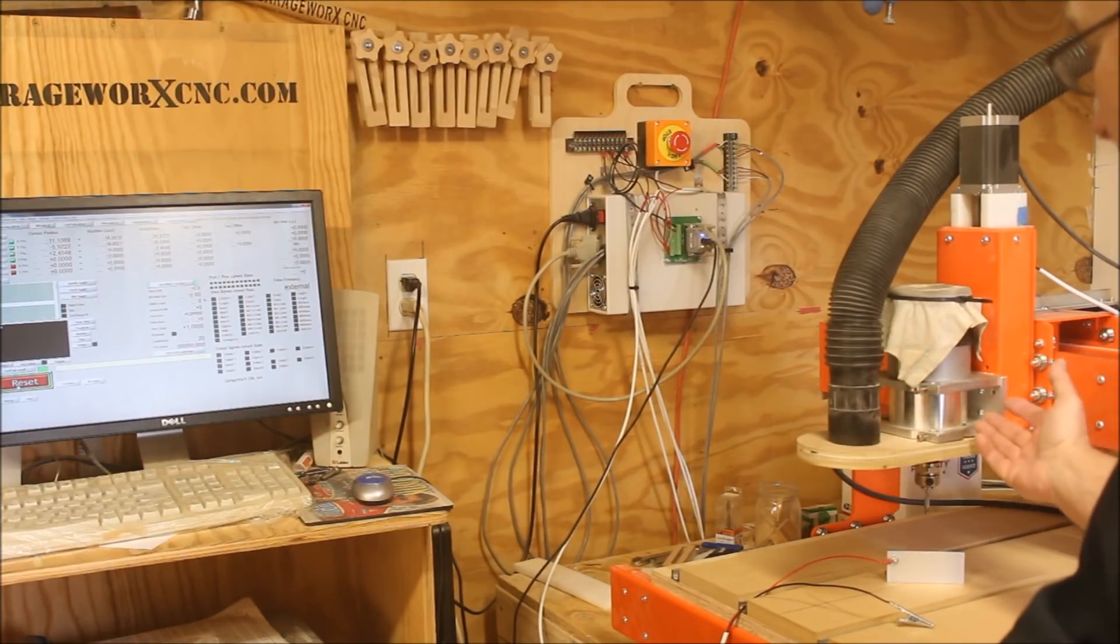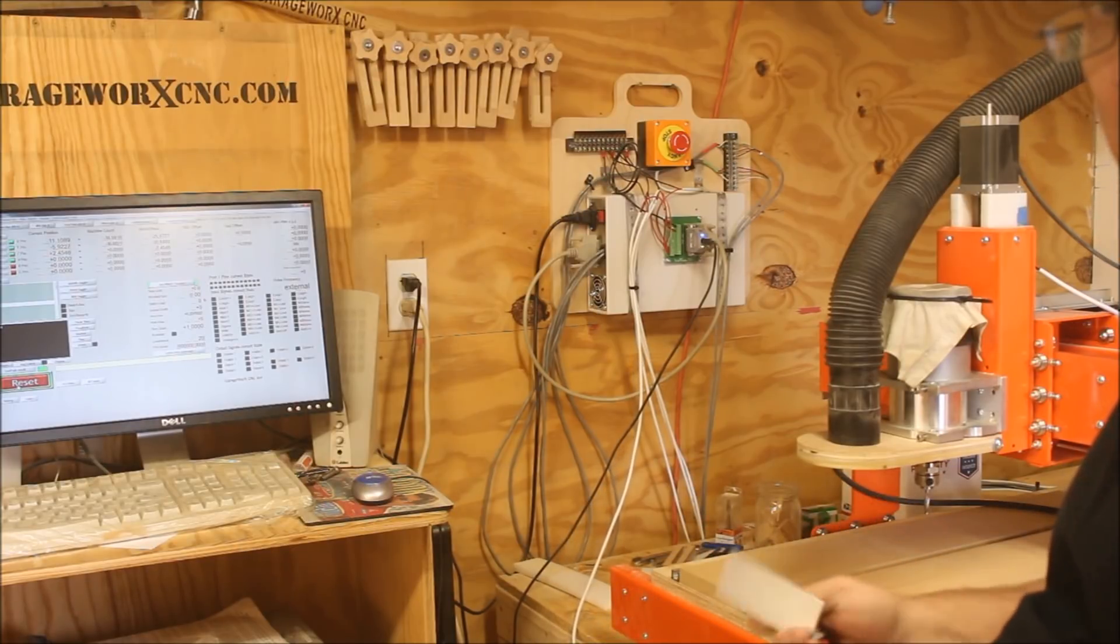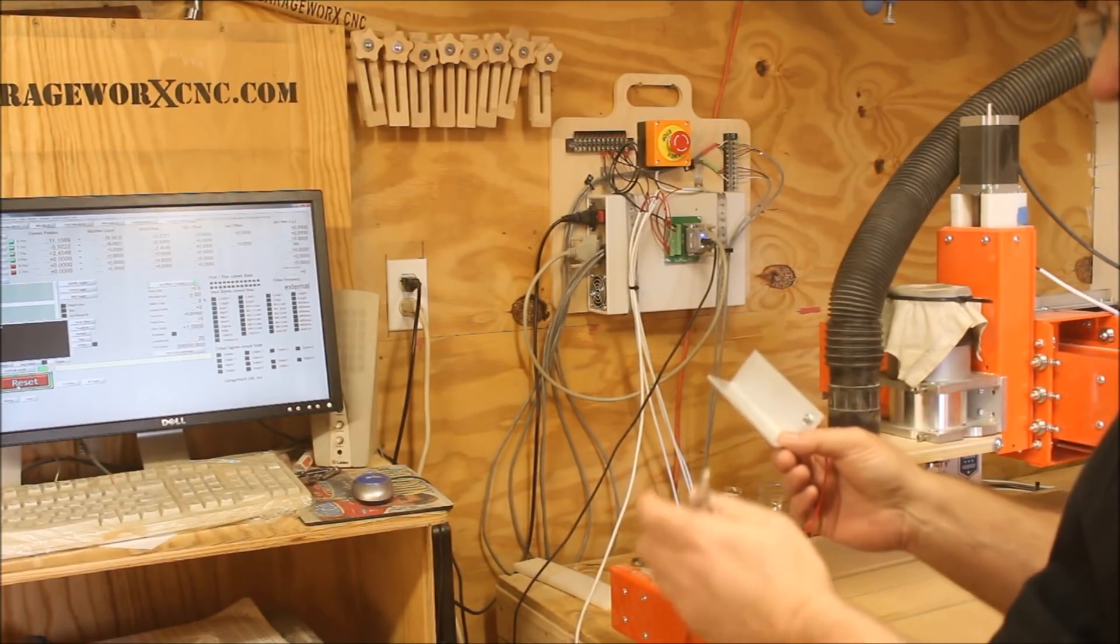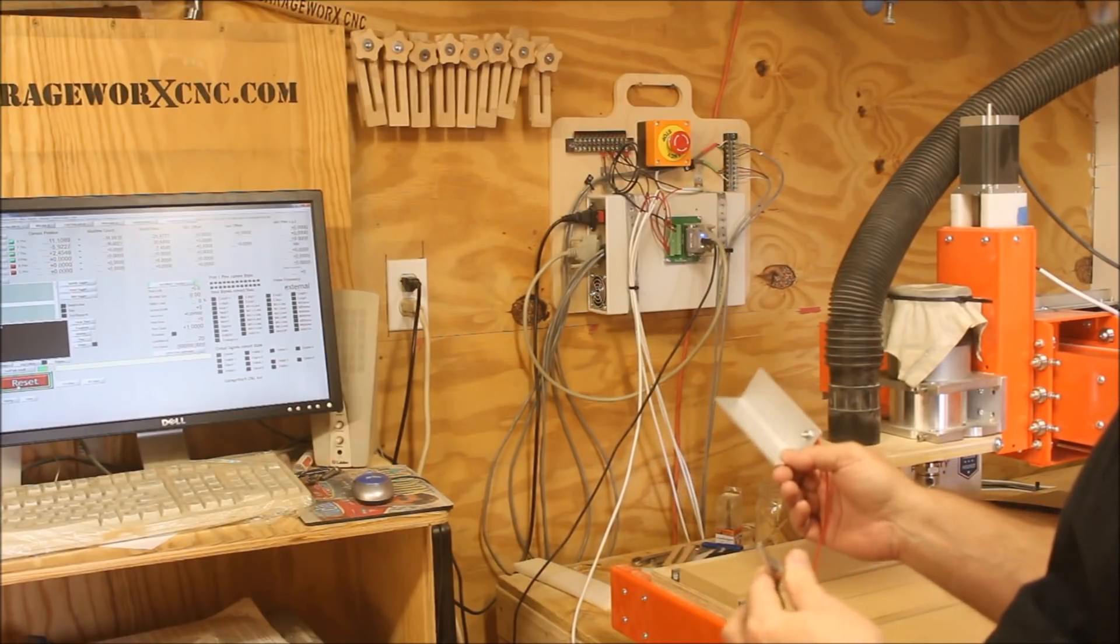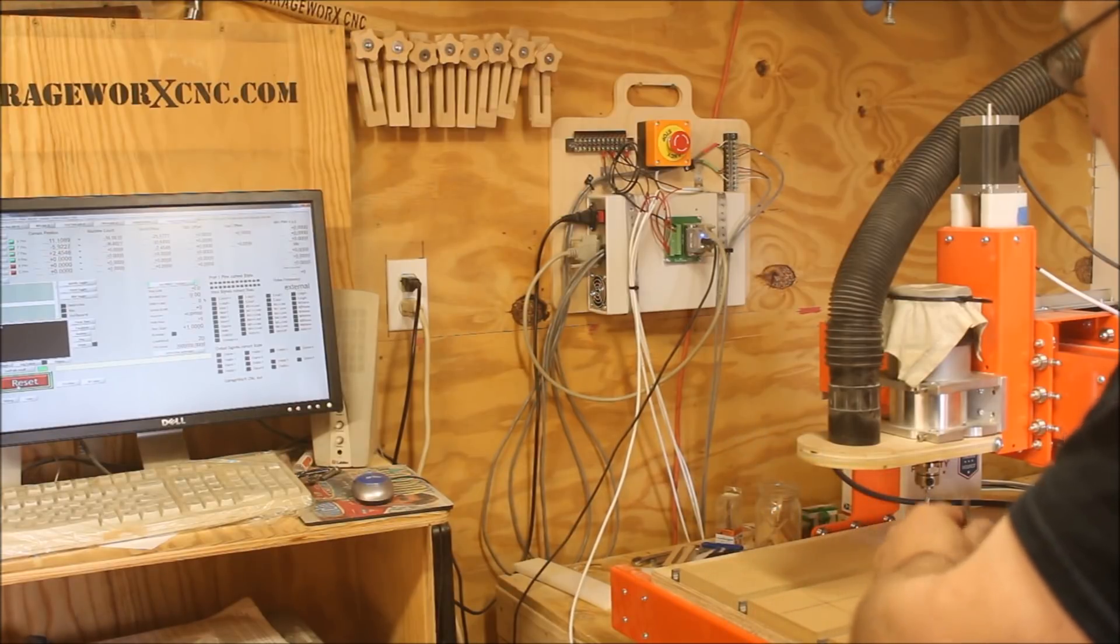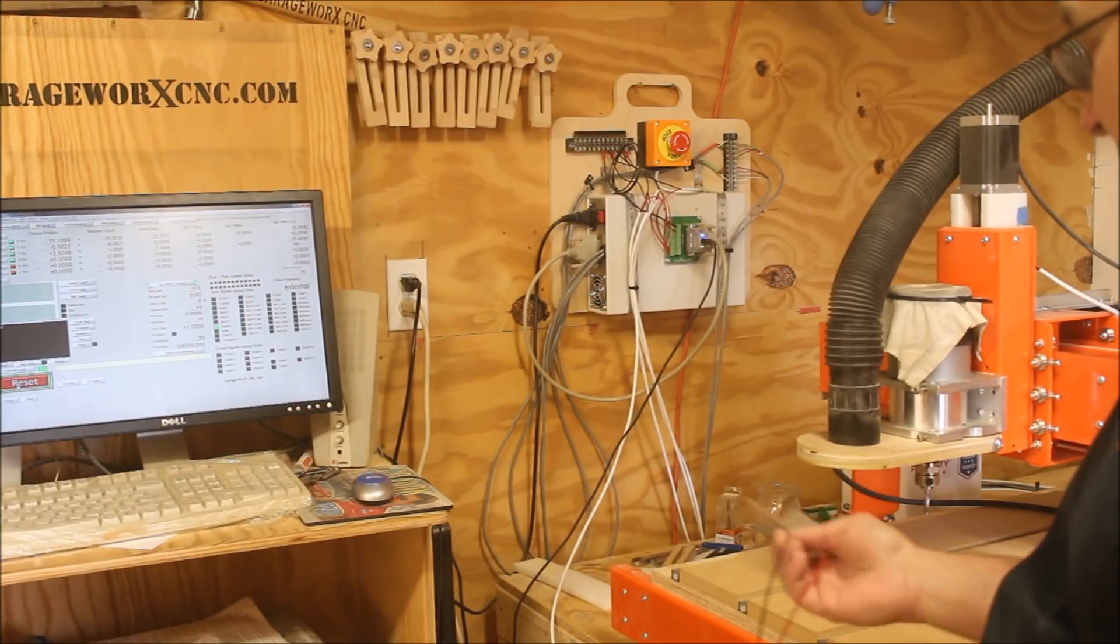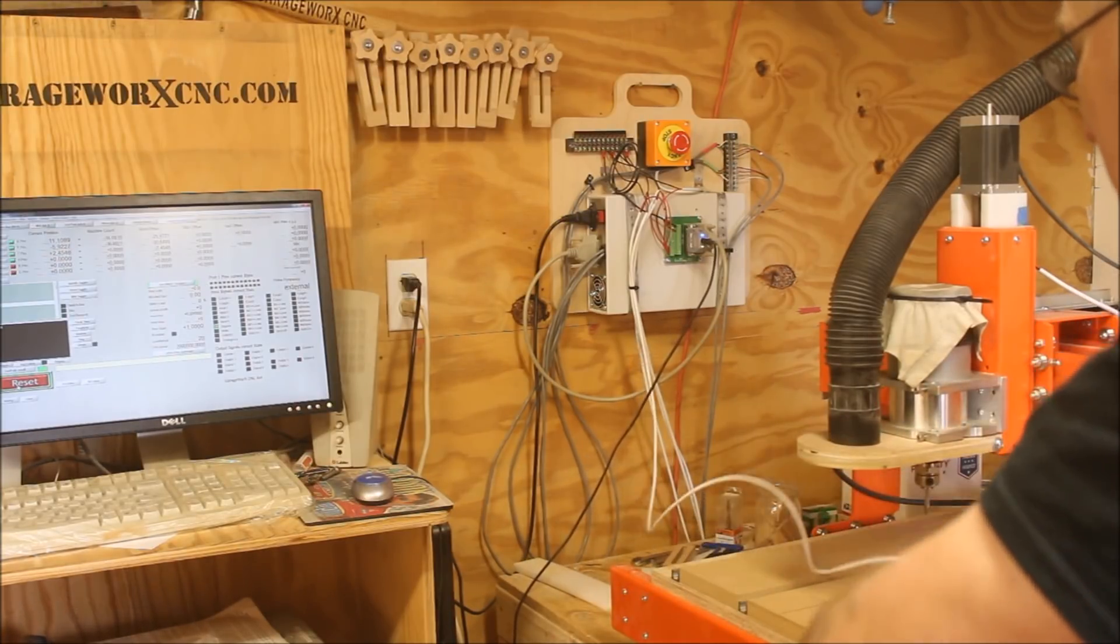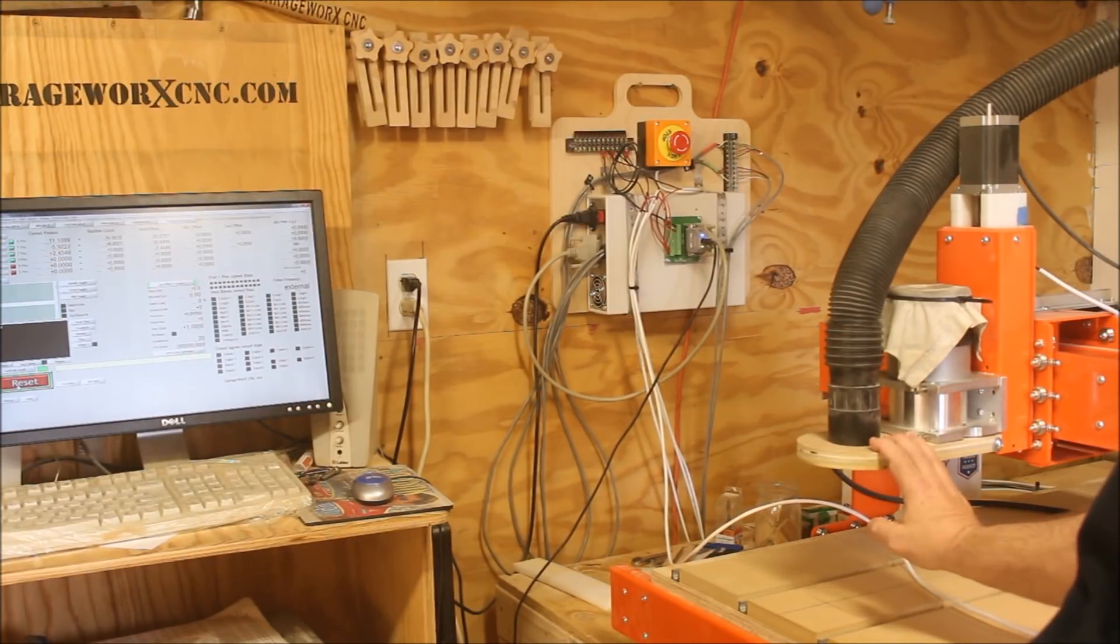You can use it on my Gatton CNC around in the garage. When I'm using a spindle I do have to attach this alligator clip to a bolt on the router mount to get it to ground to get that to work. But in this case when I've got the router plugged in it works fine like that. So I hope that clears some things up about a simple touch plate.